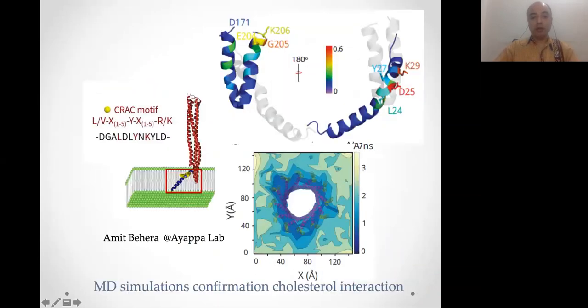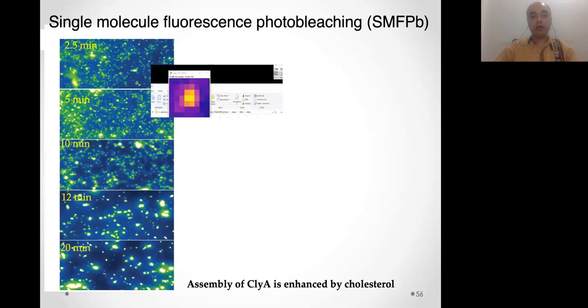Okay, so now I want to show you one more example. Now we have gone to a stage where we have added a lot more protein so that they are no longer single molecule, they are completely capable of assembling into a structure. As time goes by, these molecules assemble. We'll see the number of spots have gone down, but the intensity of the spots has gone up. That's because they have formed these complexes.